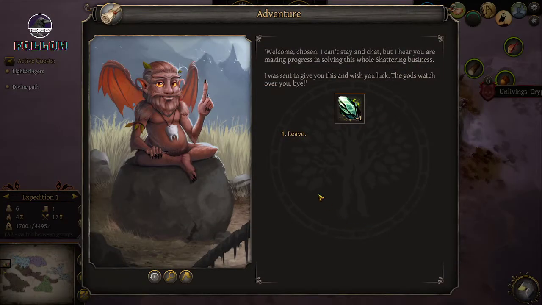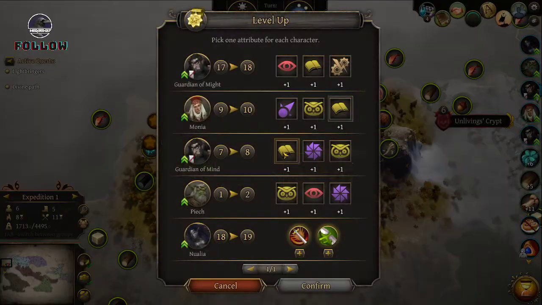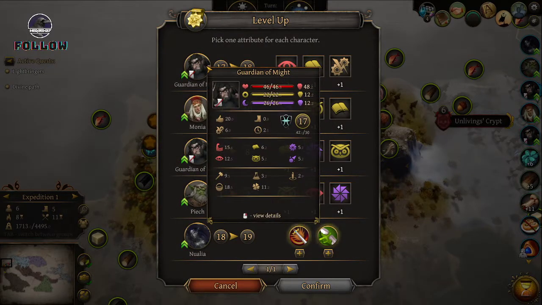Yeah. Welcome, Chosen. You can't stay and chat. I can't stay and chat, but I hear you are making progress. So we get another cosmic seed. This is the one that you need for founding a new village. So now we could build a second village if we would like to.